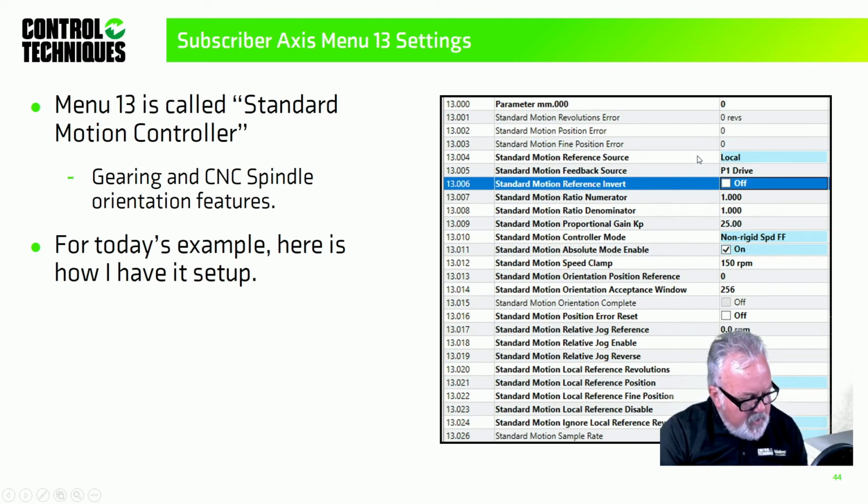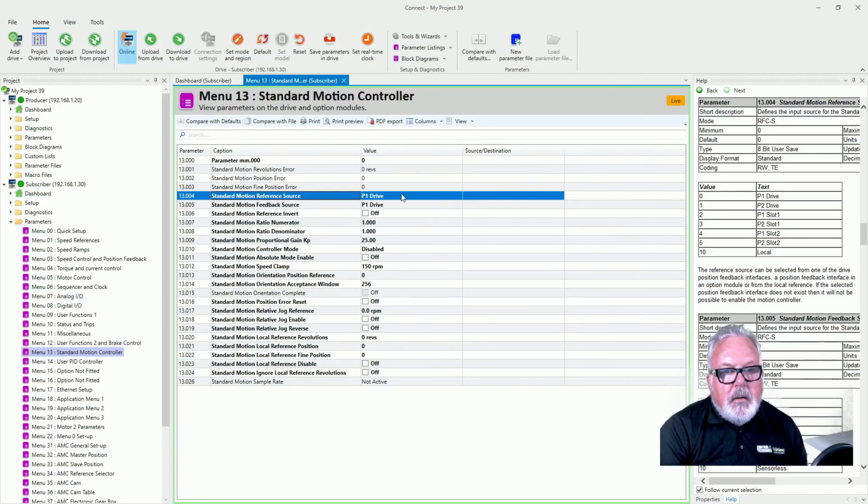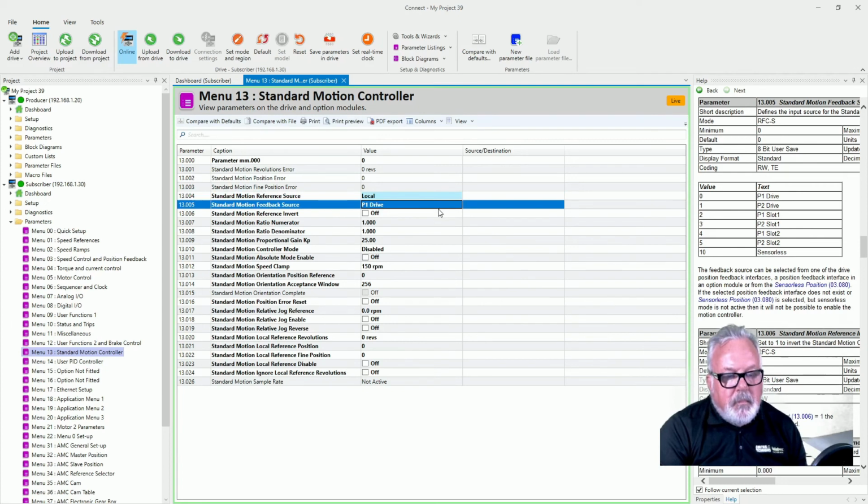So I'll begin by changing 1304 here from P1 drive to local, like that. So just like any other motion controller, that's the command signal. Where's the feedback? Well, that is coming from the motor.